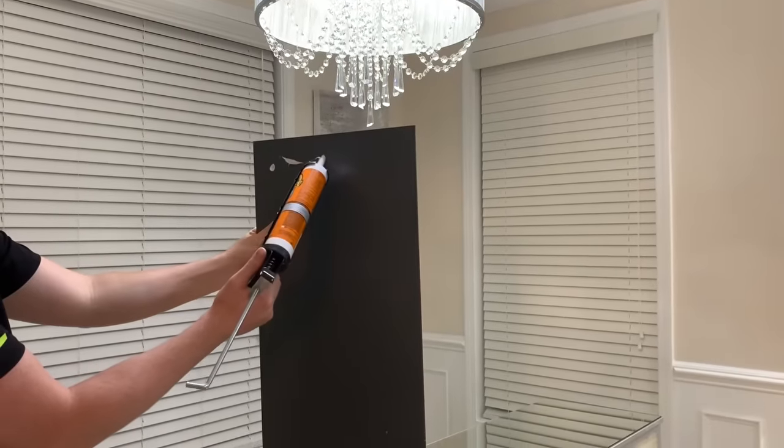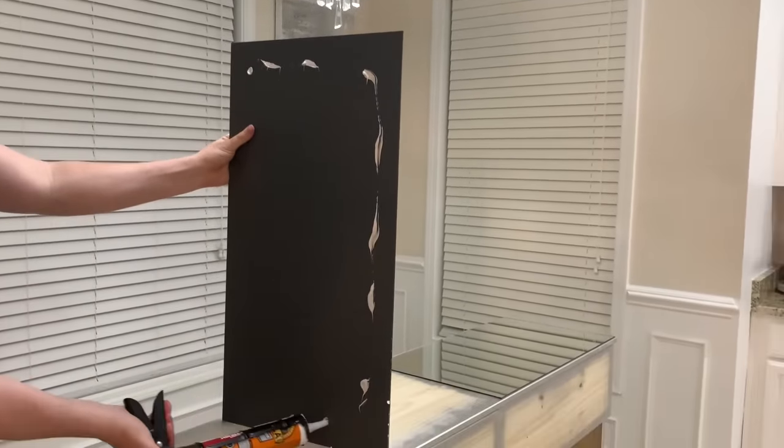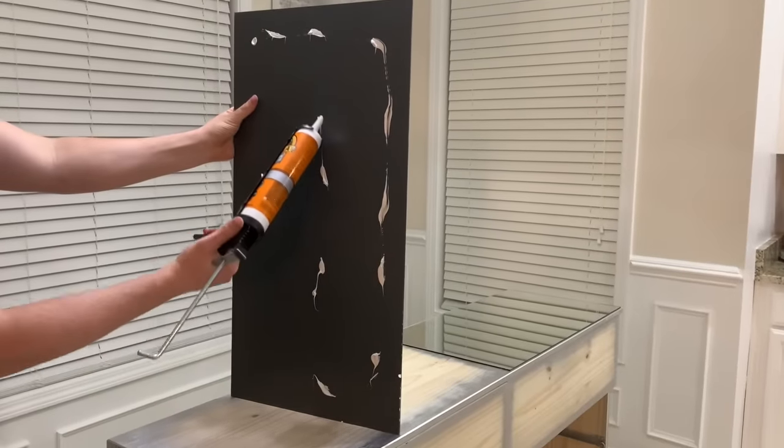Now this is the fun part that I've been waiting for to really see our vision come to life. My husband is adding a generous amount of Gorilla Construction adhesive glue to the back of the mirrors.